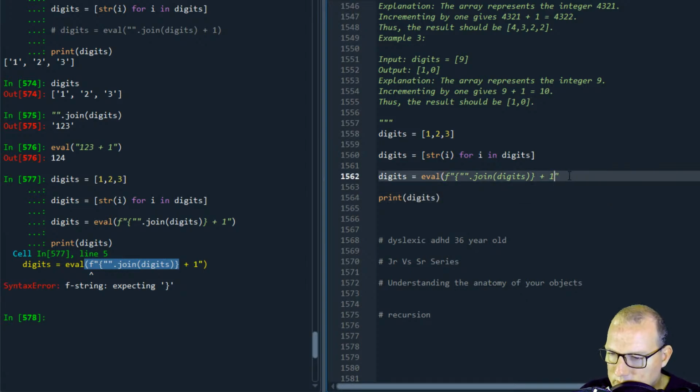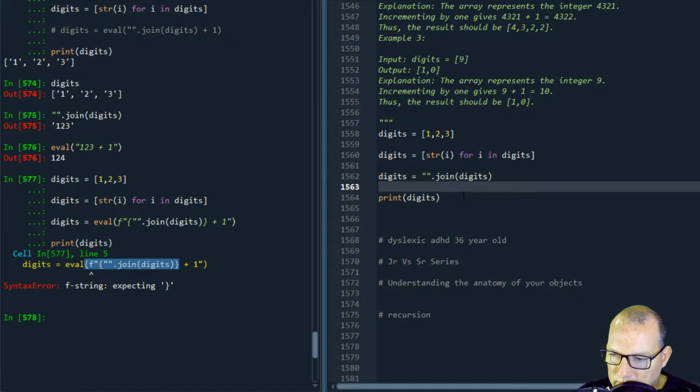Let's get rid of this. Let's get rid of this. We're gonna do this a very, very ugly way, which I do not like. Oh, got rid of that. So now digits is this, plus, and then +1. So digits. Bear with me. I know this is ugly. I do not like this.